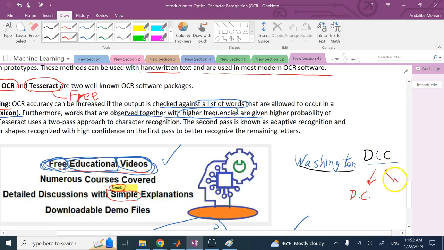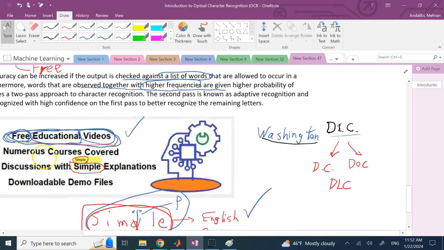Or it might be DOC, let's say, or DLC, right? Something like that. And what do I think it is? Because it might not do a good job in separating that. So it says, okay, Washington is used with DOC or DLC? Probably not. Washington is most of the time used right next to DC. So I have a better confidence in that, and so I declare that with a higher confidence as what?